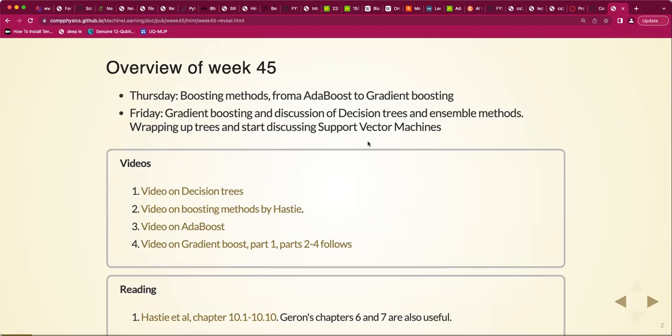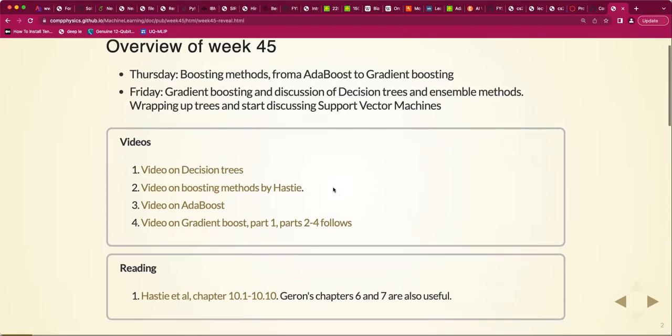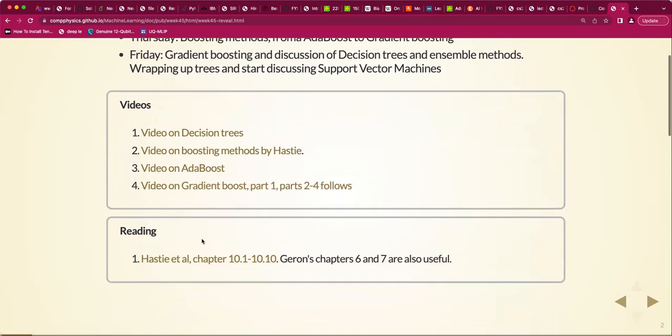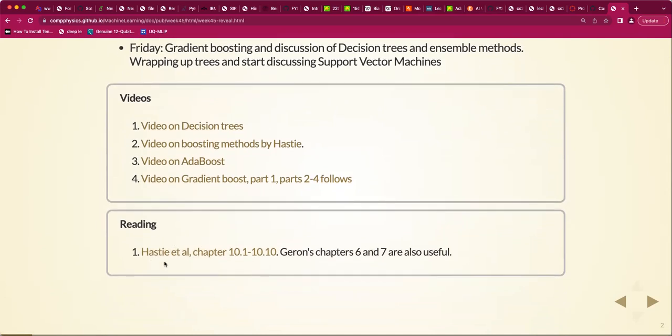Okay, so there are some videos which I think are pretty good, and you can take a look at them. And of the textbooks which we have recommended, the one by Hastie et al., in particular chapter 10, is the one which covers many of the mathematical details. Then we also have the textbook by Géron, which is a more applied textbook where you can see many programs which illustrate these methods.